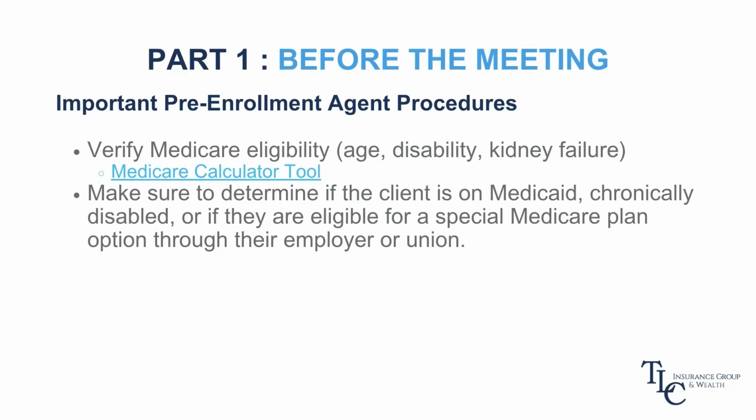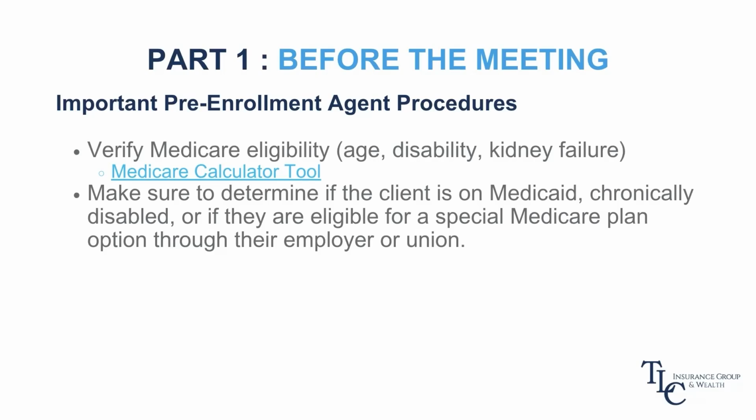But it gets a little more complicated if they're under 65 and maybe they qualify under disability, or maybe they have certain illnesses like kidney failure. And we need to go ahead and make sure that we can confirm that eligibility. There's a couple ways that we can do that, but most times what happens is the client will come to you and already have that A and B card if they're under 65, or they just got a letter stating that because of their disability, they will be eligible for Medicare effective on the 1st of March of 2026, for example.